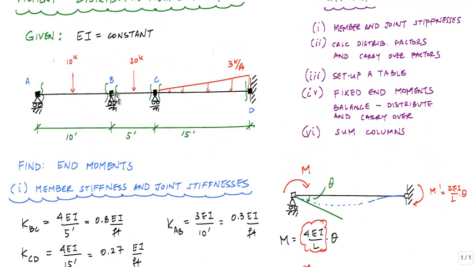For member BC, I can look at this as a fixed, fixed beam. For member CD, I can look at it as a fixed, fixed beam. But here, joint A is free. So I'm going to look at member AB as joint A is pinned, and joint B is fixed when I look at the fixed end moment model. And that'll tell me that the fixed end moment AB is equal to zero as well.